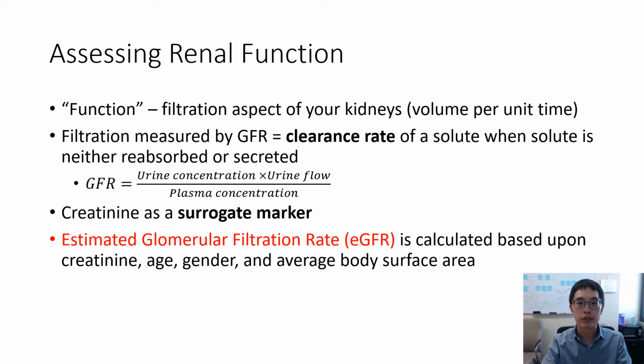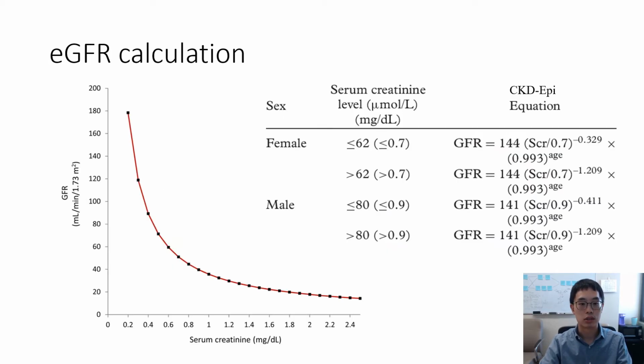However, it's actually really difficult to get an estimate or an actual glomerular filtration rate. This involves injecting patients with substances, measuring it for 24 hours, and dividing it by the number of hours. So it can be very difficult. And so we want to see if we can use something that is inherent to our body to calculate an estimated glomerular filtration rate. We usually use creatinine as a surrogate marker. Remember that creatinine is produced by the muscles, it's excreted through our kidneys, and we can use this creatinine to estimate a GFR through some calculations.